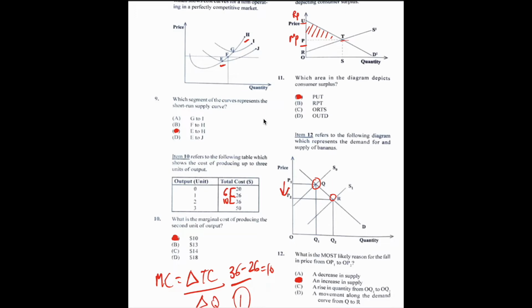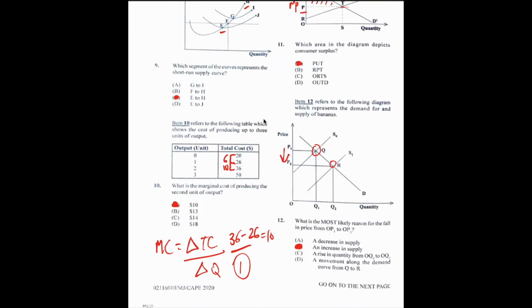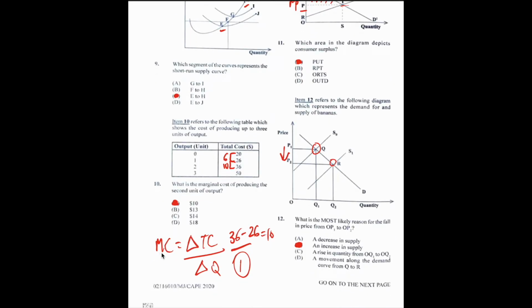10 says what is the marginal cost of producing the second unit of output, and marginal cost refers to the additional cost incurred from utilizing one more unit of output. So you calculate marginal cost by doing the change in total cost over change in quantity, right? As we know, in this scenario that they give, you increase by 1 unit as you go along. So the change in quantity will always be 1 in this scenario. But the change in total cost increases.